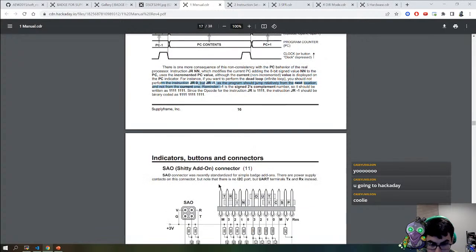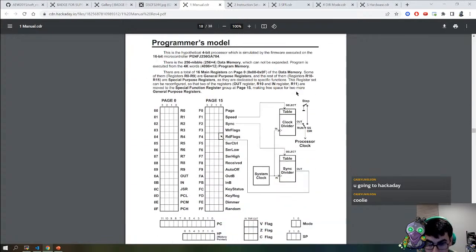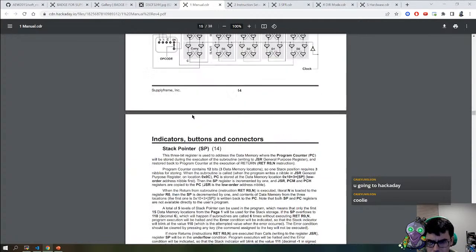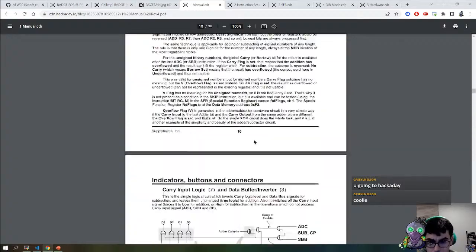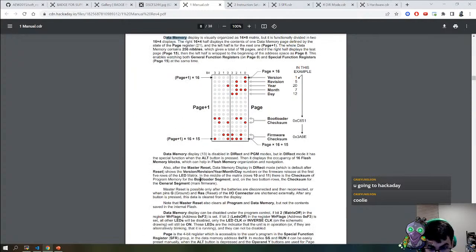Okay, jump relative to the next location. Okay, add-on stuff, input output connector. Okay, cool. There is data memory. Oh, program execute from 4K program memory. Cool, that's what I want to get to. Can the data matrix show program memory? Data memory.